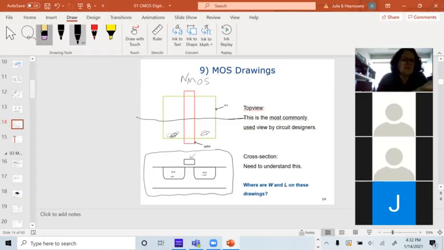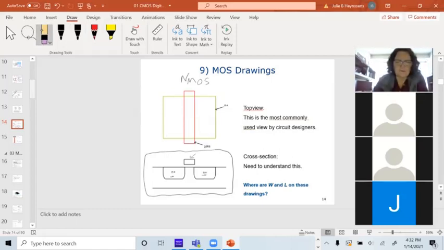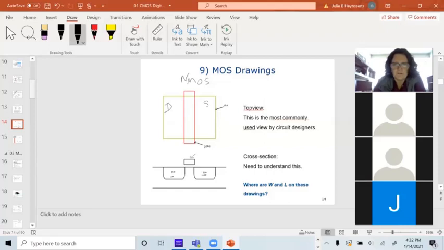If I want to think about where W over L is on these transistors, the length of this is the drain, or it doesn't matter. The drain and source are interchangeable. They're symmetric right now. But we'll just call this one the drain. We'll call this one the source. This is the gate. The red area is the gate. And to find the size of the transistor, you need the area of the gate. The length is the distance between the drain and the source. So it is this dimension right here, L.